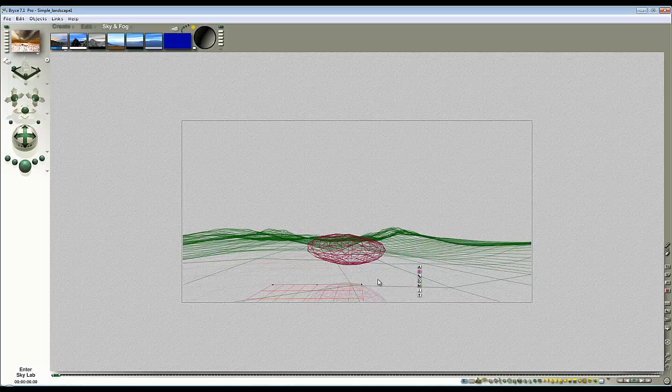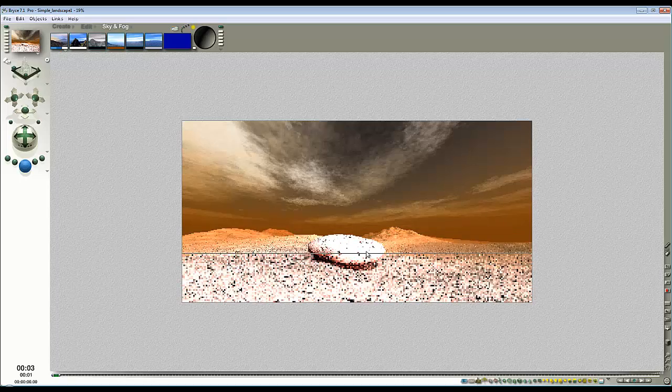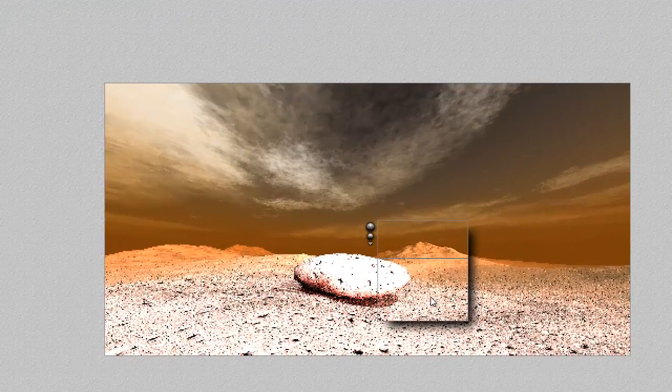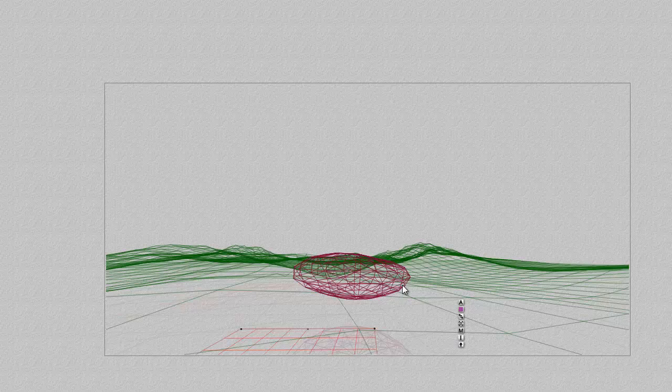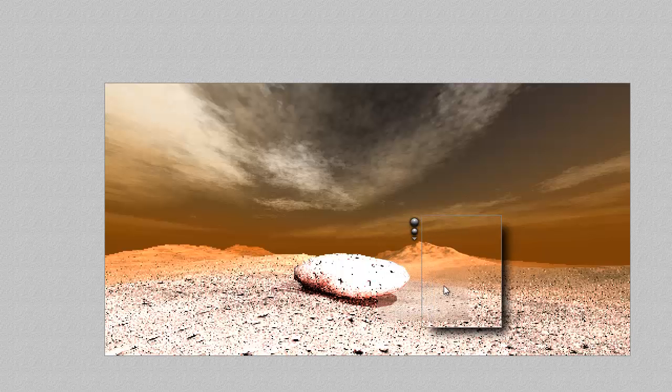Let's try a lower setting and see if we see any difference in light output. A little bit. There's a little bit of variation there. If I pick an area like this, let it render out, and go in here, and then take it up to a higher level of quality, and I'll render a bit next to it. And then when I get rid of this window, you might see that there is different light intensity on the ground here, or you may not. We shall see. It's taking a little bit longer because I've got a lot more simulated light sources because of turning the quality up. So I think that'll probably be enough to see a difference.